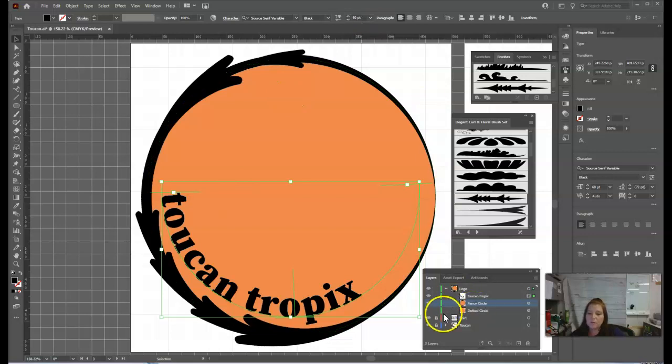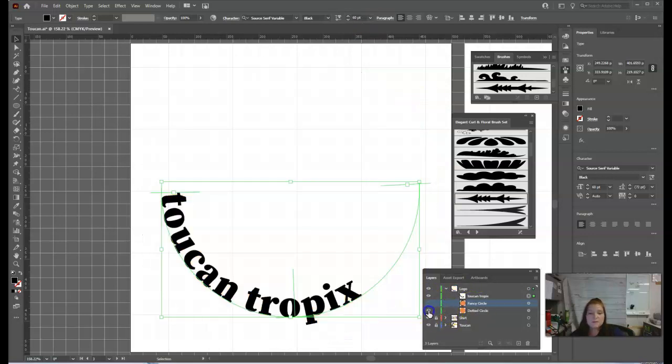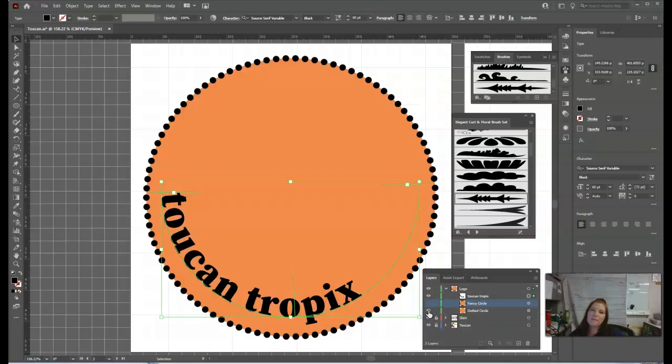Now, if I were to turn off my fancy one and turn on my dotted one, I might need to reposition where this text is. Just understand that that's always something you would have to make a decision about. You can also decide here whether you want your Toucan Tropics to be black or white. Those two colors are both in our color palette that we're using. So we could go that route with that.